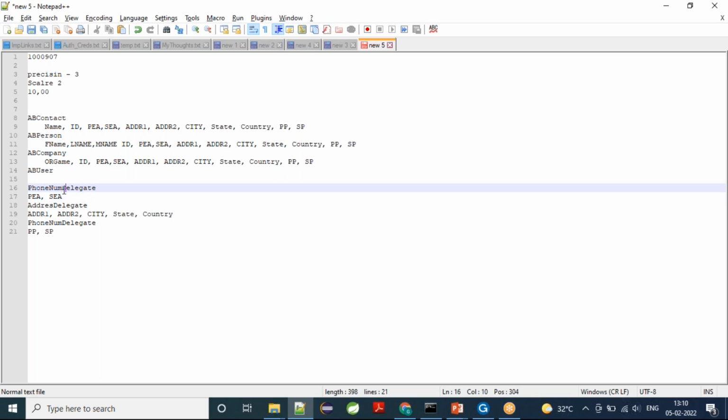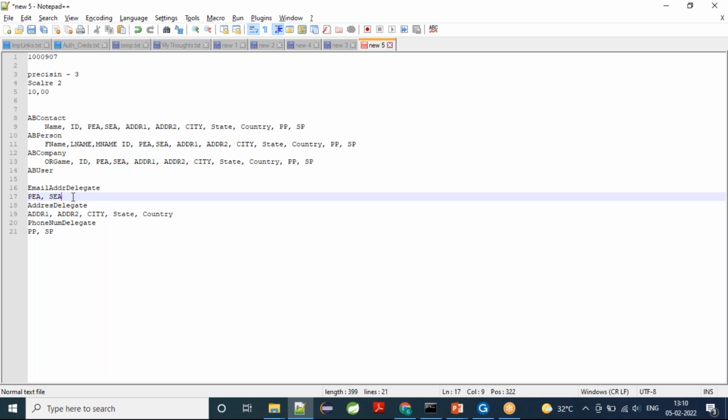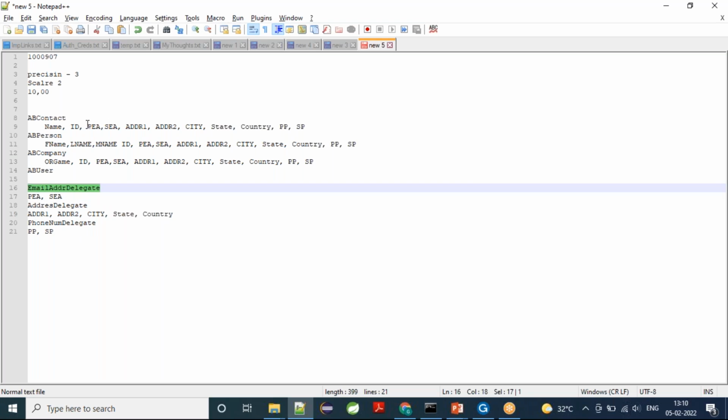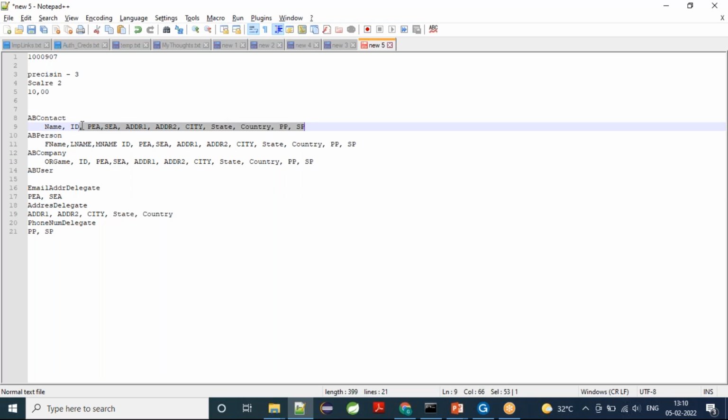You can create multiple delegates and use them. So can you see it reduces a lot of work, correct? Yes, duplication. Exactly, that is what a delegate is.